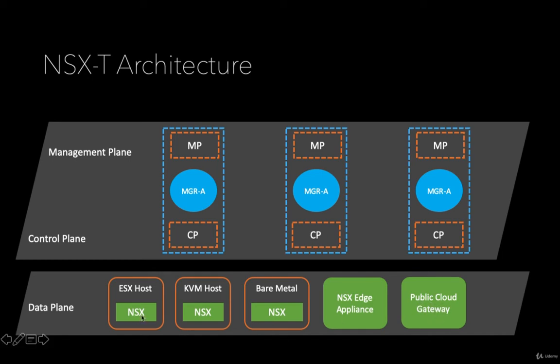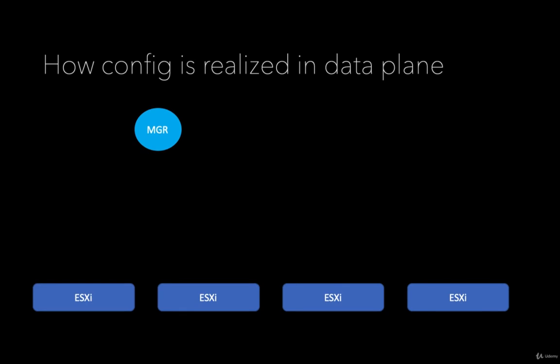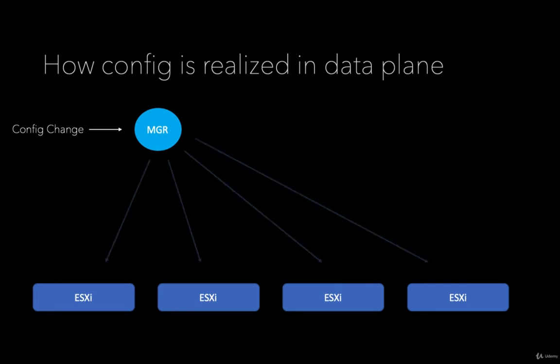So with all of these components, they're all prepped for NSX-T, they're all participating in the data plane, and as a result, they need to get their configuration, they need to get their marching orders somehow. So how do they do that? Well, they're going to get that from the manager. So I'm going to come here and say, I want to make a change, I want to set up a router or a firewall rule or IDS or whatever the case is, and the manager's responsibility is to take that management plane component of the VM and push the config to any of the affected nodes that need to know about it.